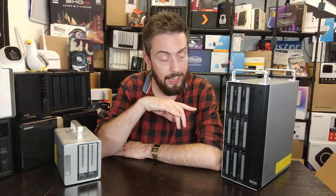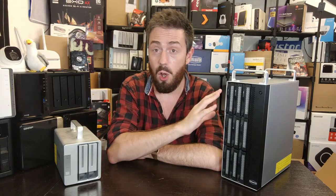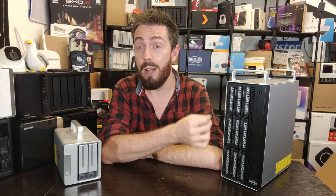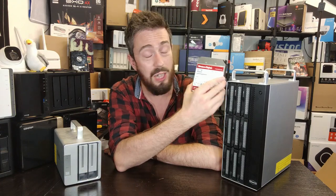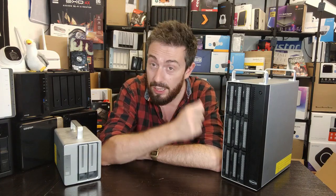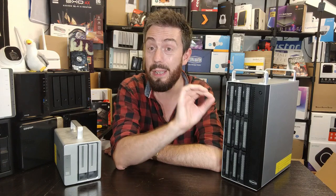This next point may have become apparent already: because these chassis are almost completely metal and the larger ones have multiple fans, they're not the quietest. They're definitely quieter than some of the earliest generation TerraMasters, but they're still not the quietest Thunderbolt 3 RAID solutions on the market. Once you include the metal external chassis and enterprise-grade hard drives, which make enough noise in themselves, the result is that a Thunderbolt 3 RAID solution from TerraMaster is going to be audible. If you plan on being very close to this device during editing, it will be noticeable.